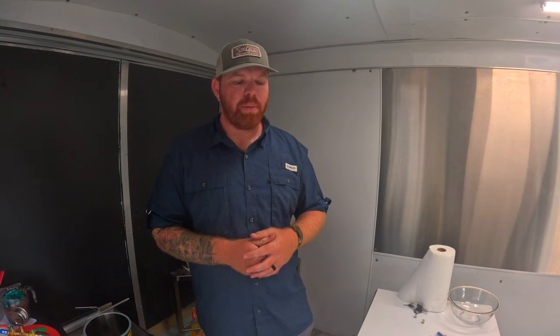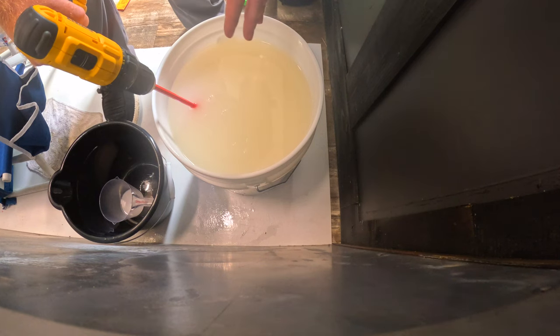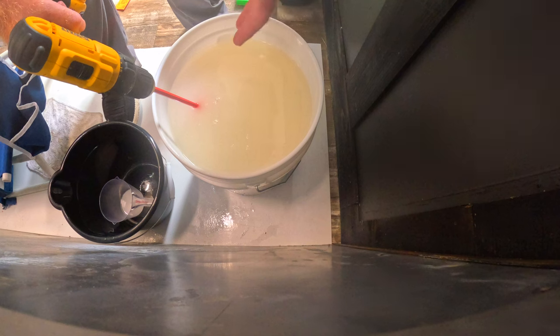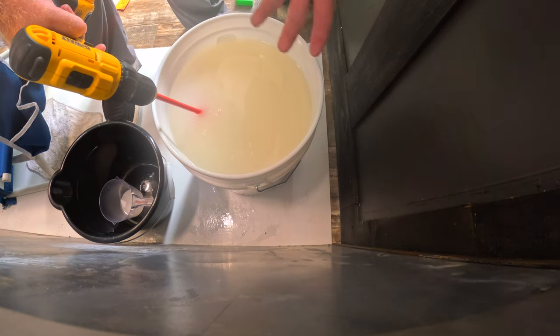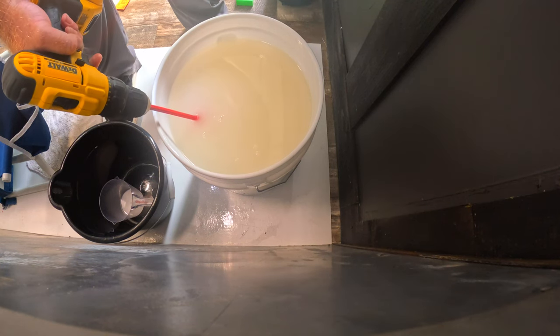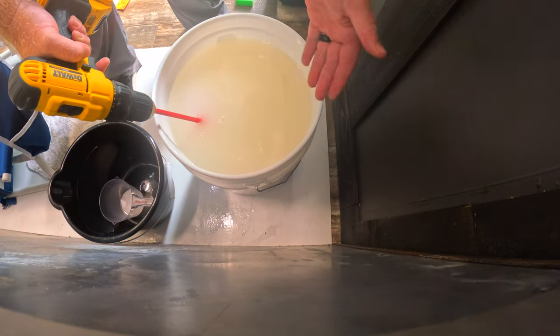Let's go ahead and get you guys in position to see me mix the plastic, and we'll get into this process. All right, guys, so we're gonna start off mixing our plastic. The reason being is that the resin and the plastisol actually separate. So you gotta remix it, otherwise your plastics are gonna come out super soft, and they'll be hard to clean up and all that, but they won't be functional. So we'll go ahead and mix this, and you'll see the color change.